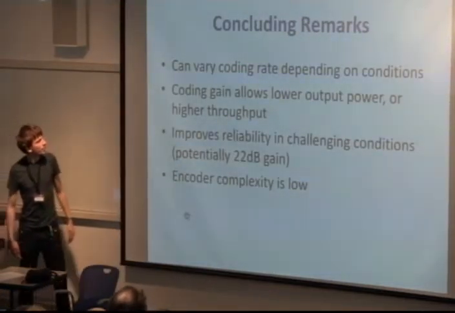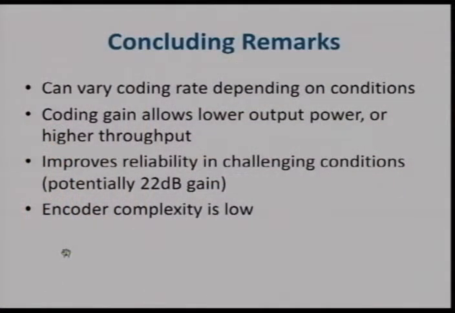So in conclusion, we can vary the coding rate depending on conditions to get the desired bit error rate for whatever condition you're operating in. The coding allows you either to use less power or to operate in lower SNR conditions, if you're wanting to get right near the horizon, or if you're landing and you want to switch to a higher code rate so you can get the last data, or if it's on the ground also, things like that. It allows you higher throughput if you're in clear space, if you've got lots of signal strength to work with. And it massively improves the performance when it's really quite bad channel conditions.